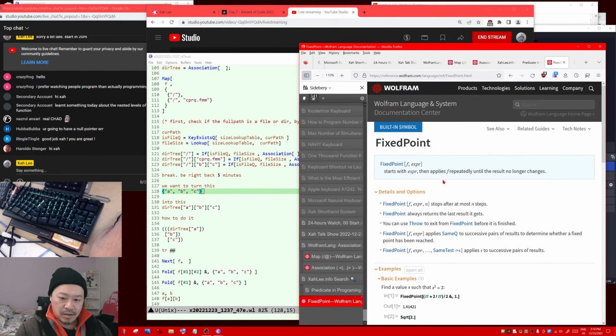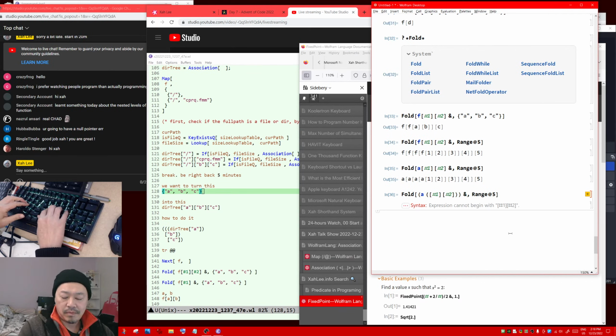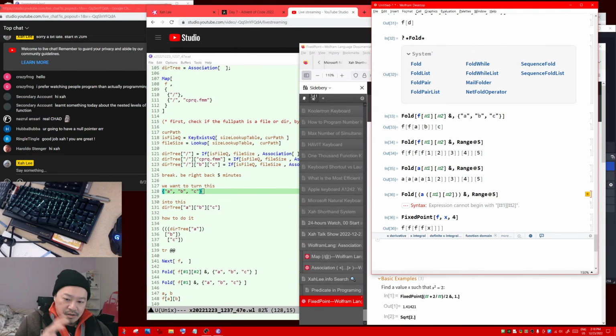So f applied to an expression returns something. Let's see, fixed point, and let's try it. Let's say 4. Normally it just calls the function itself 4 times.